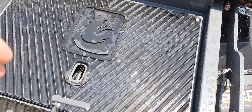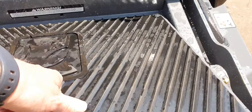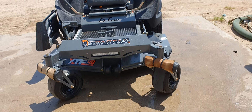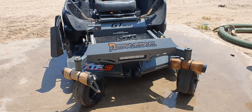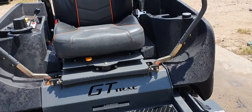Easy access to your spindles that are underneath, so you can keep them clean. And all the spindles under there are sealed, so you don't have to worry about grease points or over-greasing them — no greasing worries. Because they are packed with grease, you do have your rubber isolators under here also.